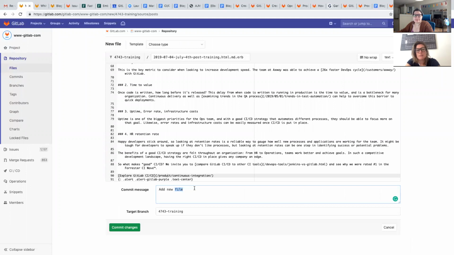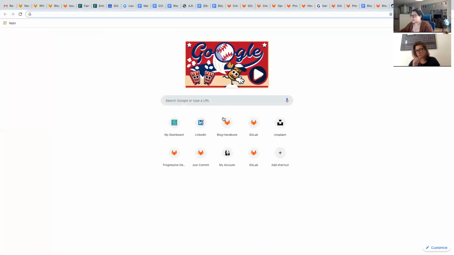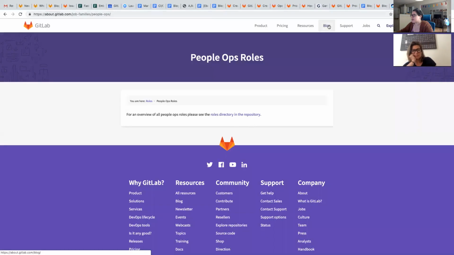How did you get it to be a button prior to the docs to markdown? Did you just have a link in there? I'm glad that you asked that. What I did was I went to old blog posts, and maybe this is a good opportunity to show you how these things look, because it's truly amazing. Let me just go to the GitLab blog and show you what I mean.